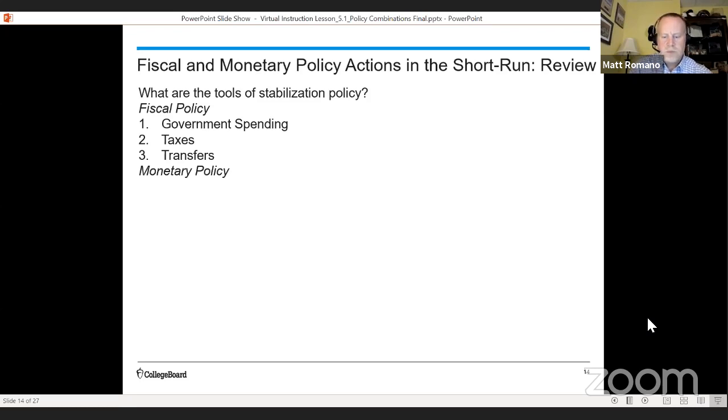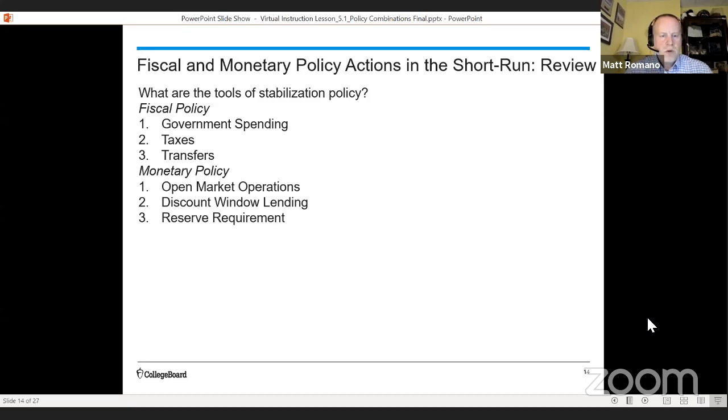How about monetary policy? There are three, what I call primary or traditional tools of monetary policy that I want to make sure you understand. So go ahead and write those down right now. And let's not confuse them with some of the additional tools that the central bank sometimes has at their disposal. The tools that we discuss in AP Macro are the standard tools that most central banks use, and we hear about these a good bit in the news really every day. So those three tools, hopefully you've written them down by now, the three tools of monetary policy.